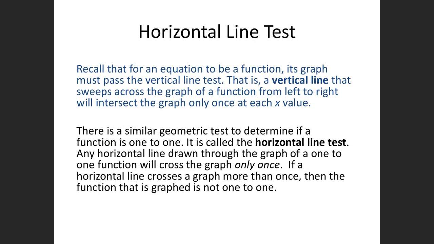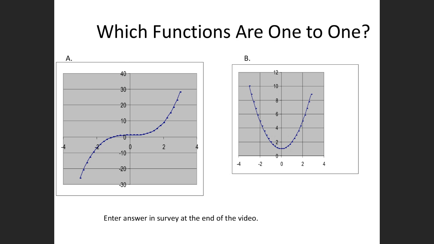Now, one thing that you need to be familiar with is that when we're looking at logs, we've got to make sure that we're dealing with a function. So you always want to do the horizontal line test in order to double check that our function does have an inverse, or that we can apply the one-to-one. Okay. So given that example, are these functions one-to-one?